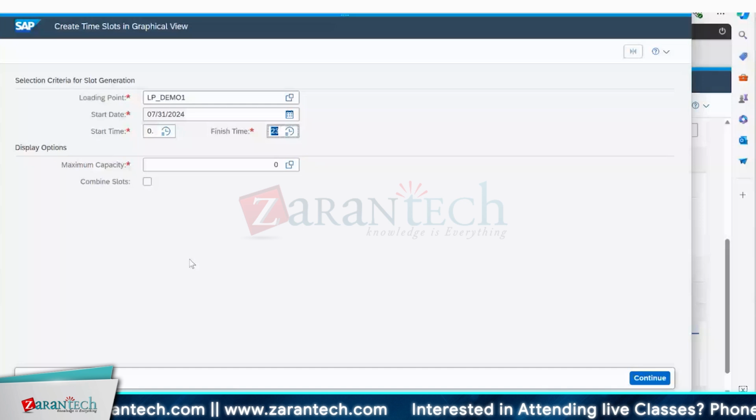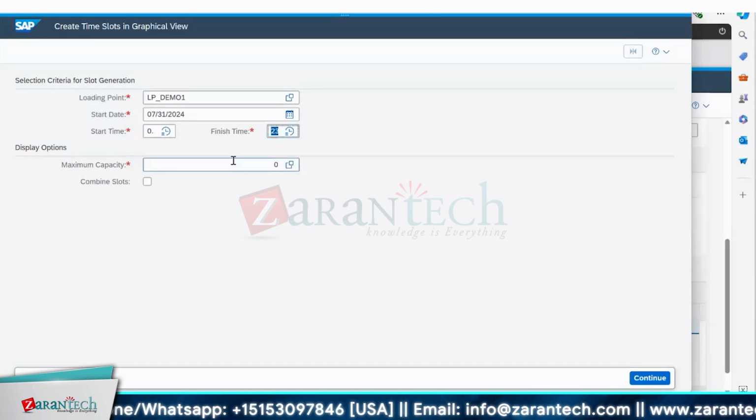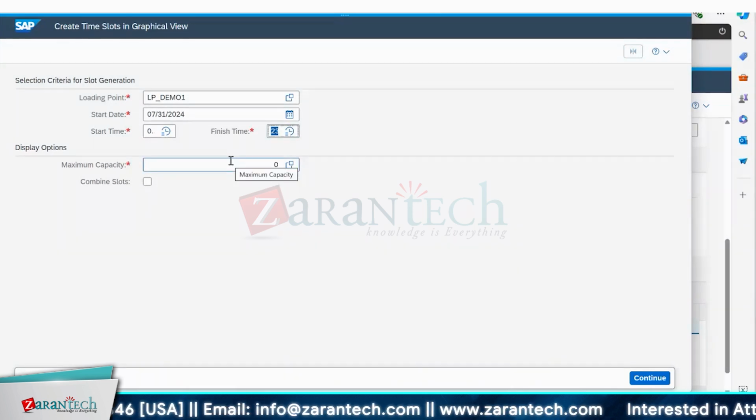Okay, so it will not shut down, but yes, what will happen is that you will be having a shutdown time for the overall dispatch activities as well as inbound activities from vendors. So the start time and the finish time will be set. Okay, so in Europe, generally by 5-6 p.m. itself, since some of you are already there in that region, you would see that these kind of activities, the dispatch and the inbound activities, would stop. Or maximum in certain warehouses I've seen, they will keep it till 11 p.m. So you can put the time as per the client's requirement or whatever they have in their system.